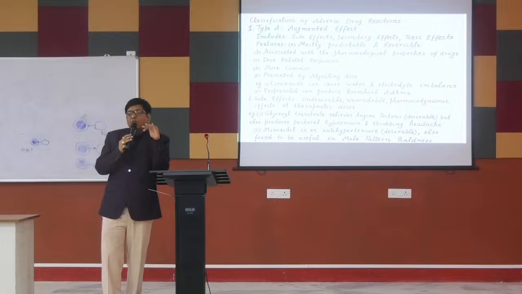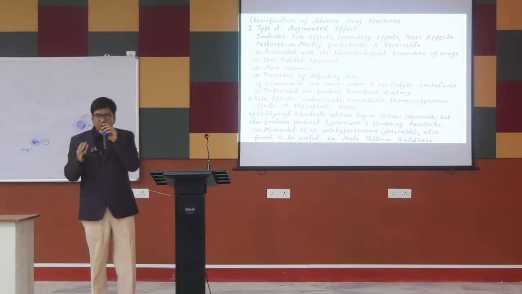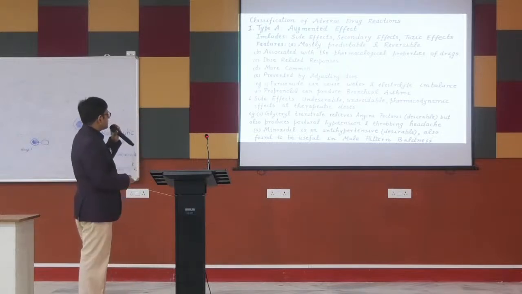Like, suppose you are giving an antihypertensive. That antihypertensive will reduce blood pressure, but at the same time will cause mild dizziness. Means there will be a sensation of rotation around, dizziness. Or there may be mild fainting, there will be dark spots in front of the eye. The eye might turn dark. These are common side effects. It happens when you start a new drug, gradually it goes away. So these you have to accept. These are side effects. So under augmented you have side effects.